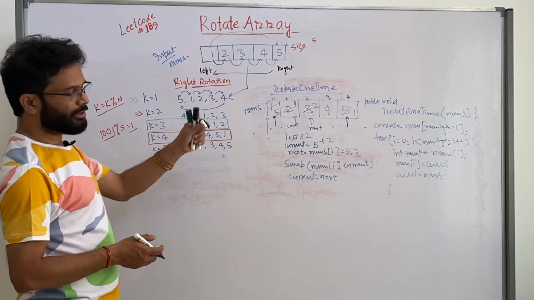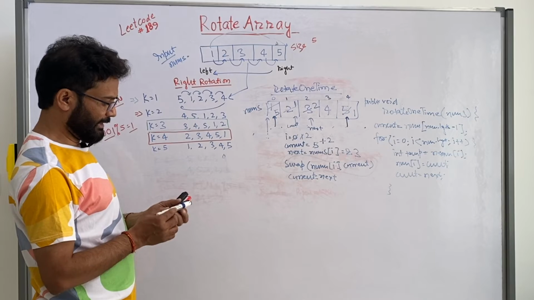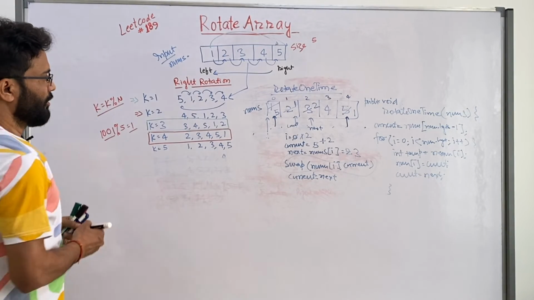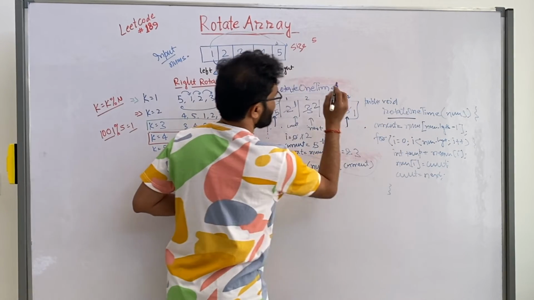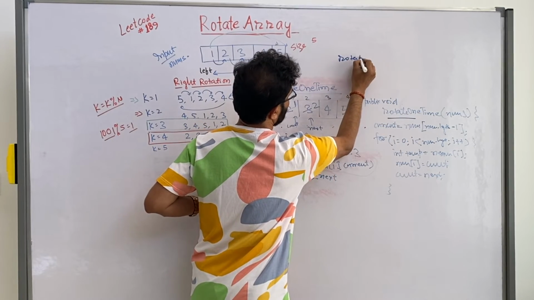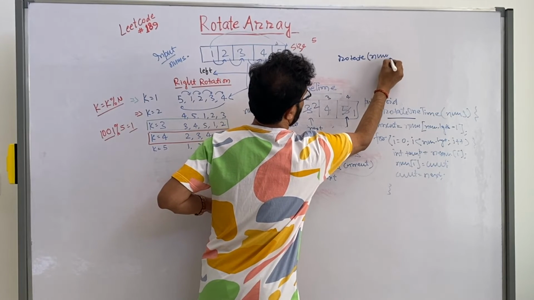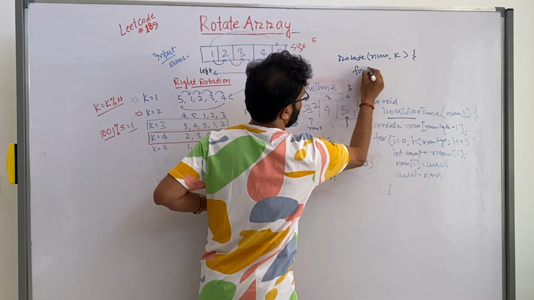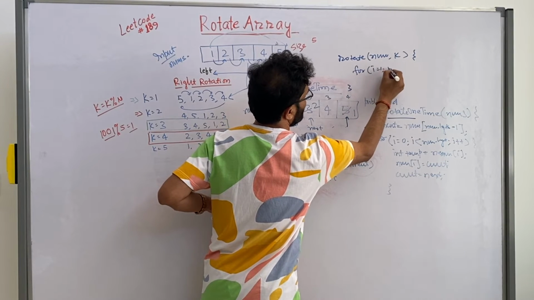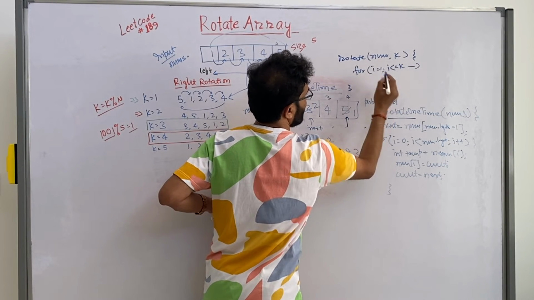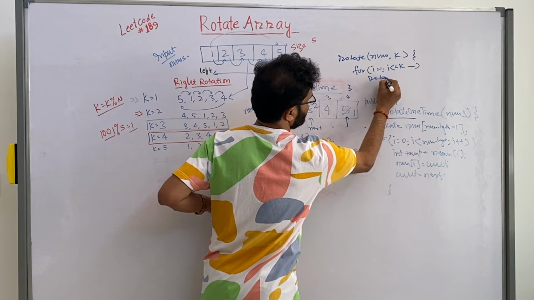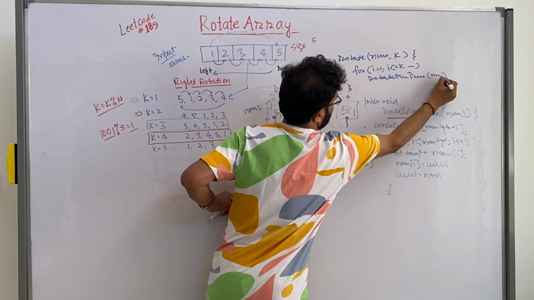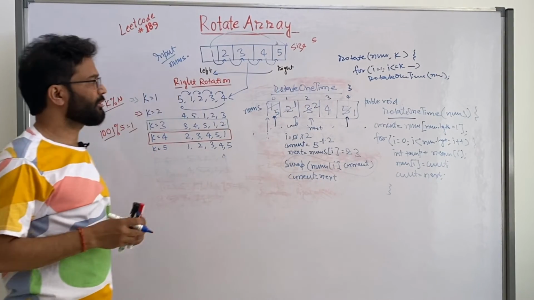Now if you want to rotate 10 times or 8 times, what you have to do is that you can call this method 10 times. So now your actual method would be there, rotate with nums and k. In this method you have to just do the for loop from i to k and call the same method. And it will work. I will show in the code.